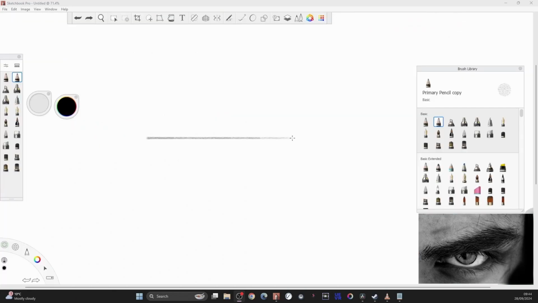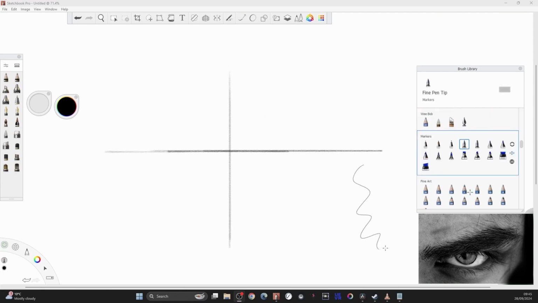Now I did draw this eye in Sketchbook, and got an example angry eye down below, which is the purpose of this video. So I'm going to take you through me drawing it, and I'll talk you through some of the process, but I've tried to leave as much of the process in as I can. I have speeded it up. It took me about an hour to do this drawing.